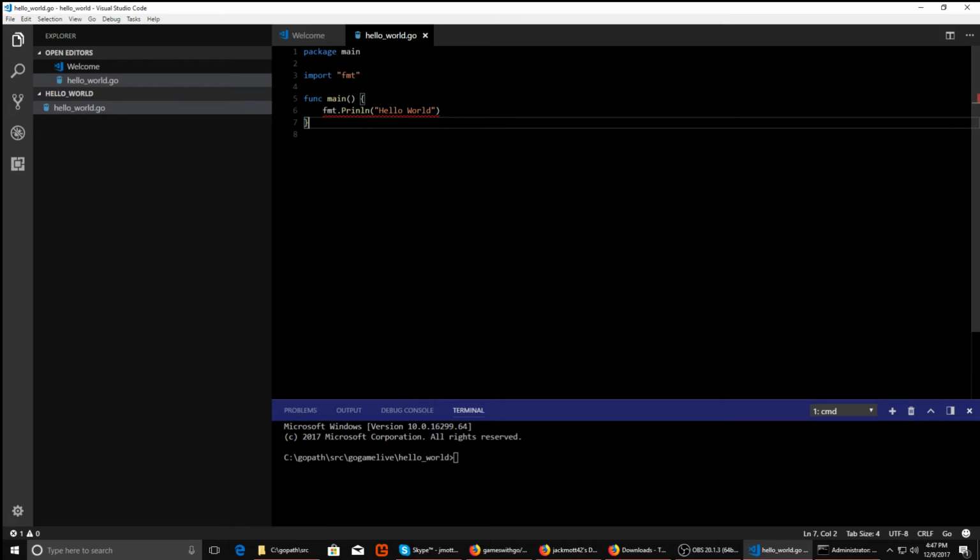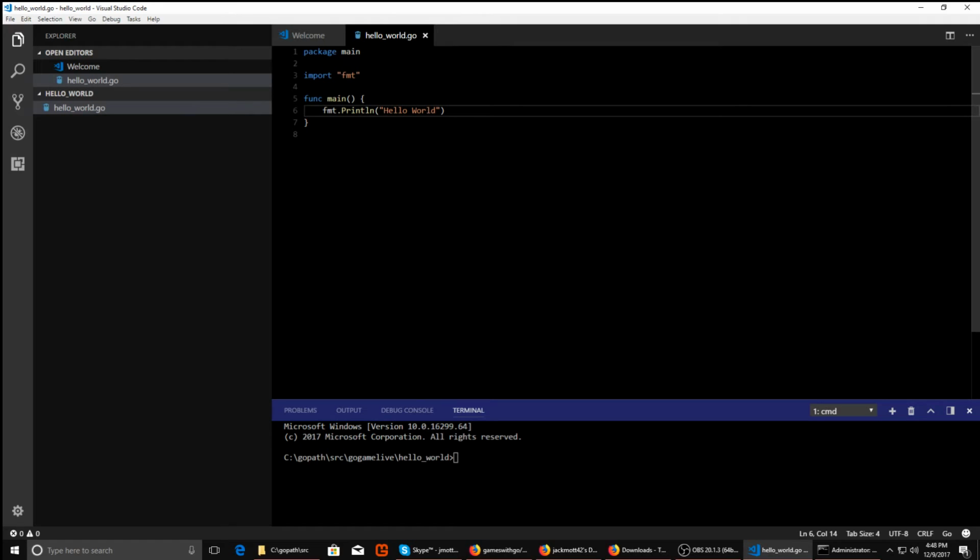And if you hit Control S, it'll save it. And you notice we get red squiggly lines when I saved it. So that's the Go plugin identifying that I have made a mistake. And it says undefined fmt.Println. So there is no function called println because we missed a T. So add the T and save it again with Control S. No squigglies. That means our program is probably good.